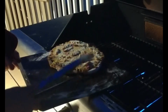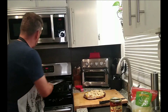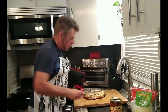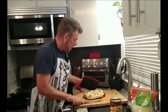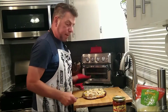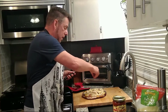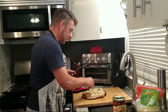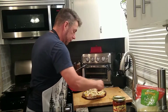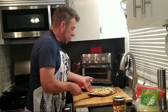Use my cookie sheet like a big spatula. There we go. Okay, I'm not sure if you can see that outside, but let's take a look underneath. Oh, not too bad. Wanna let that cool a little bit before we slice it? Fresh oregano. That cool so we can slice it up.